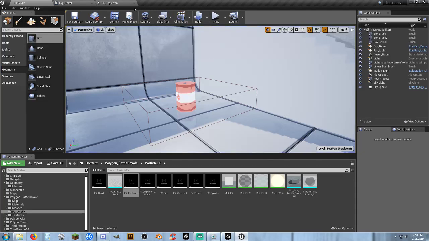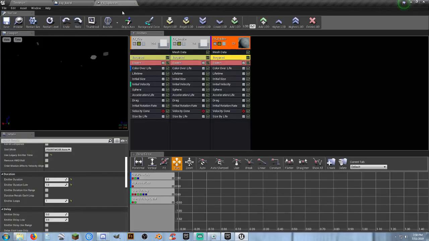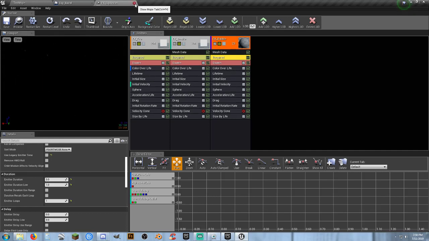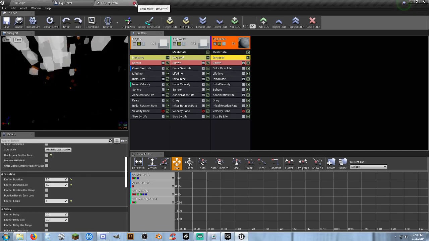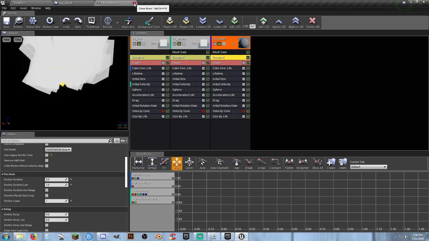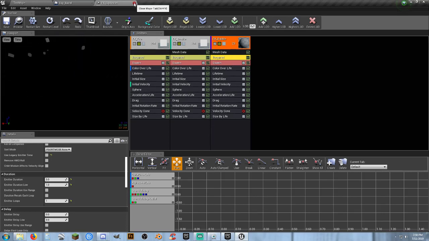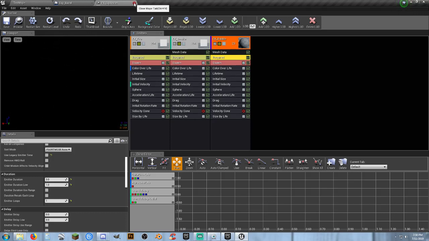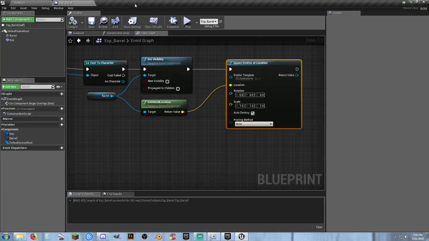Lovely. So, yeah, that's your fix if you're using the Polygon Battle Royale and using the particle effect for the explosion, and it's looping continuously. That's how you fix it. This is the latest version I got from their store, their latest update. The email went out a couple days ago for the update, but this is the latest version and they still haven't fixed that. So yeah, we've spawned the emitter.